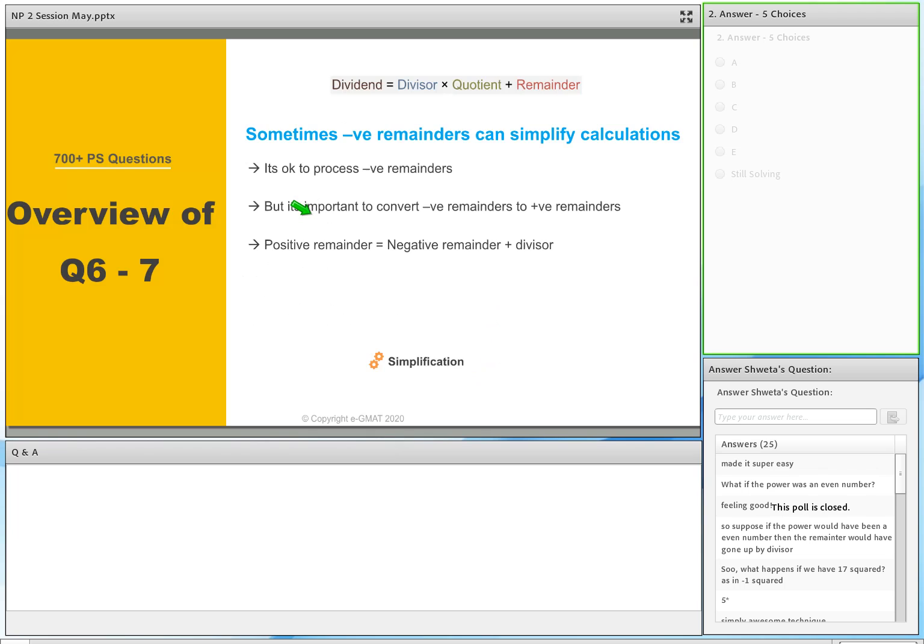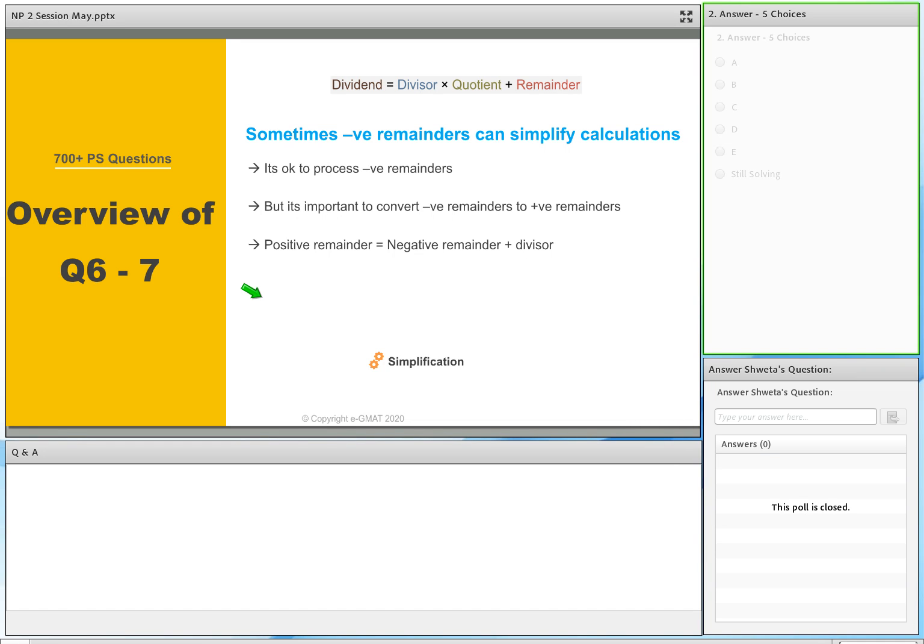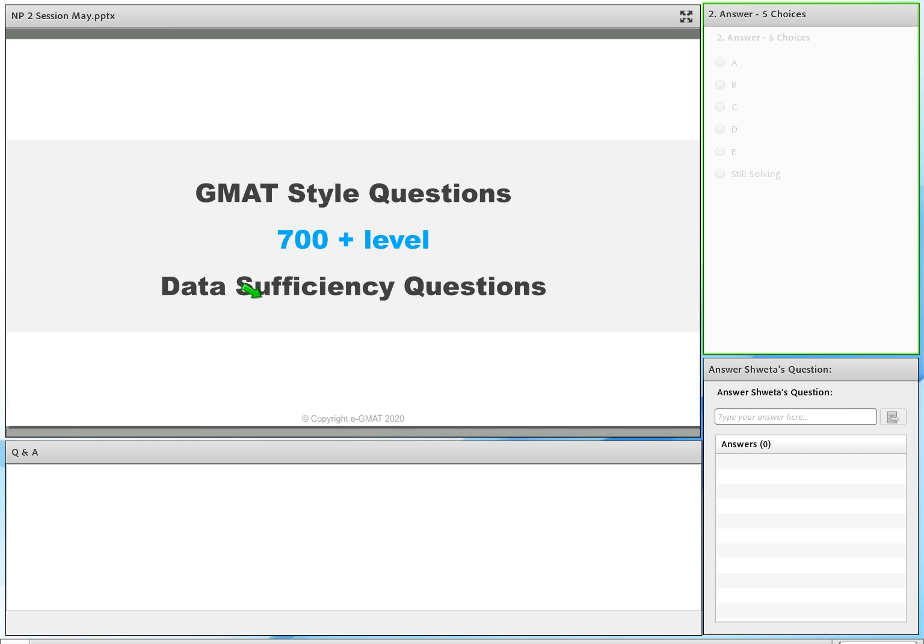I am going to now talk about an overview of these questions. These last two were about negative remainders. Now, before we go to the first three questions, remember 8, 9, and 10? This was all a preparation for that. From all that you learned till now, negative remainders, adding remainders, multiplying remainders, DNR equation, tell me your biggest takeaways in the chat box, and then I'm going to take you to the last set of questions.